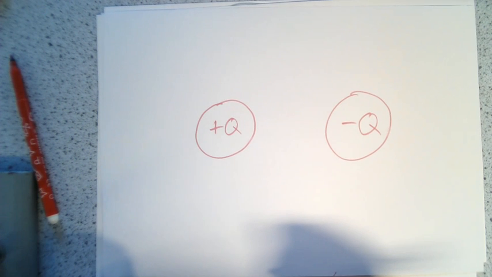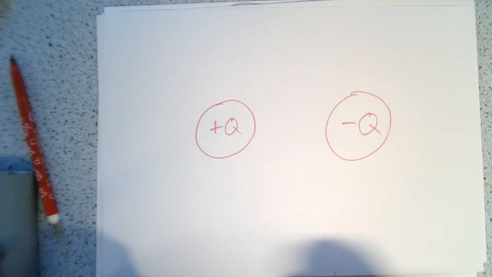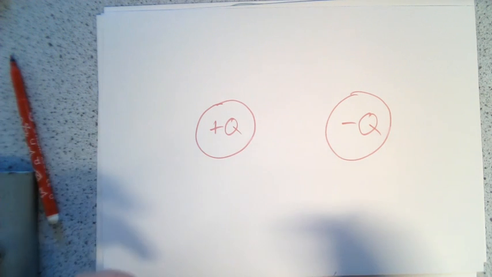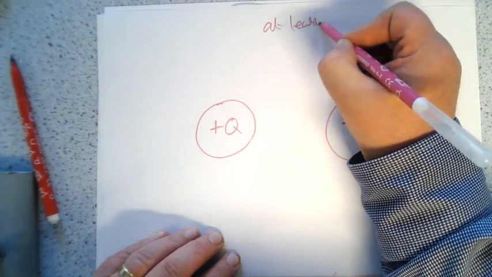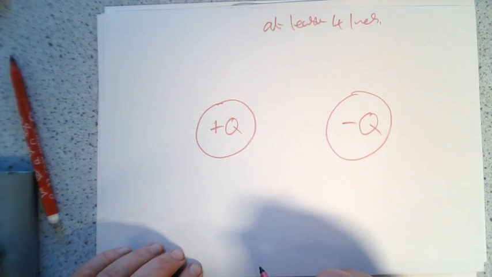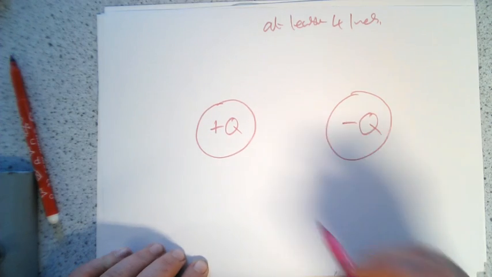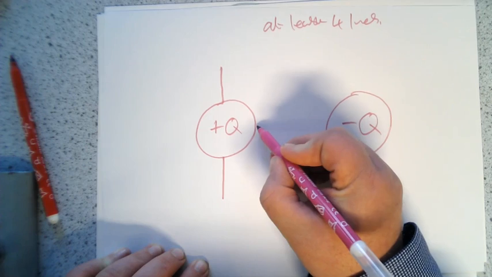Now, one of the things I could ask you to do tomorrow, or you could be asked in the exam, is to say, okay, this object is positively charged, and you draw some electric field lines on it to represent that. When they ask you that, you need to have at least 4 lines, okay? And those 4 lines have to be connected in a specific way. They must always be at right angles to the object.